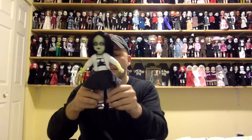So let's take a look at her outfit. She is wearing sandals. Here we go. So standard Living Dead Doll sandals. She is wearing sandals with white tights. The regular one has black tights, which is even stranger. The white tights are a little bit better, but still a little like sandals and tights, especially thick cotton tights. That's a no-no.